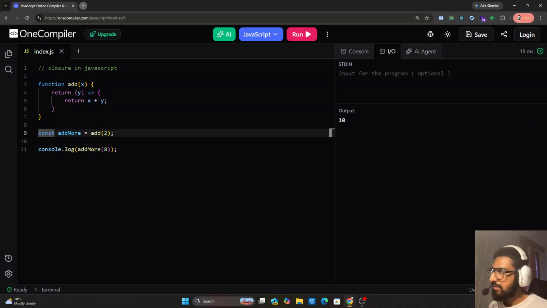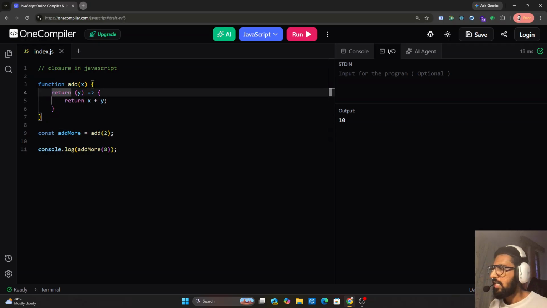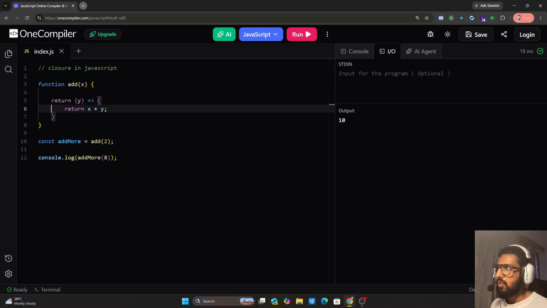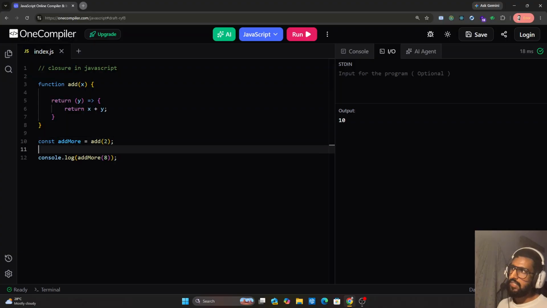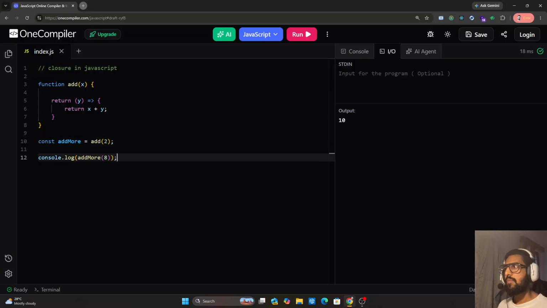So closure not only accesses the outer function scope, it remembers the value of the outer scope. x is the variable which is present in the outer scope of this function, so it remembers the value of x. That's why it will successfully return the sum of x plus y, which is 10.